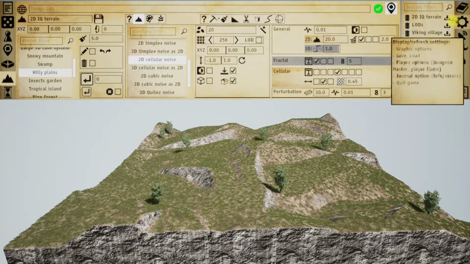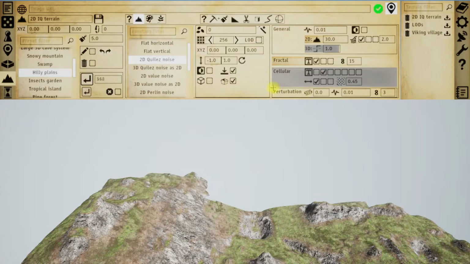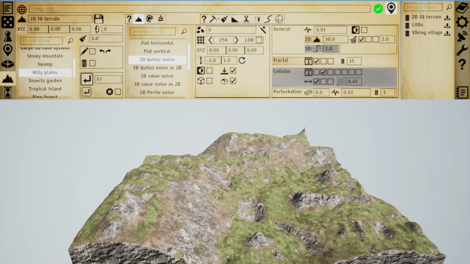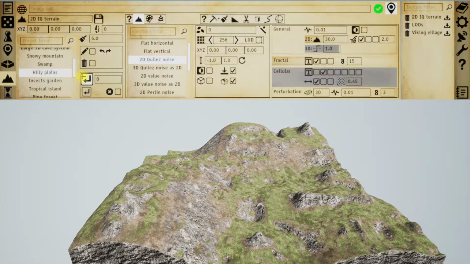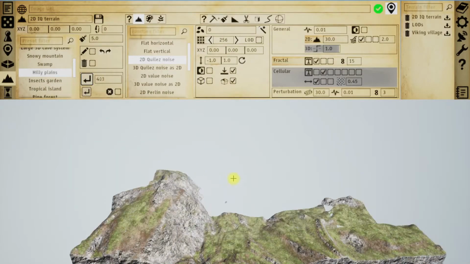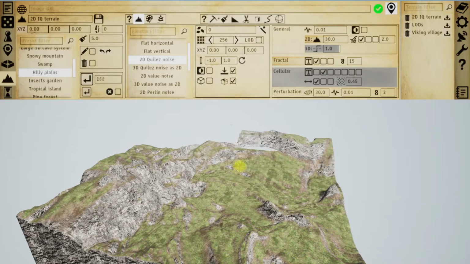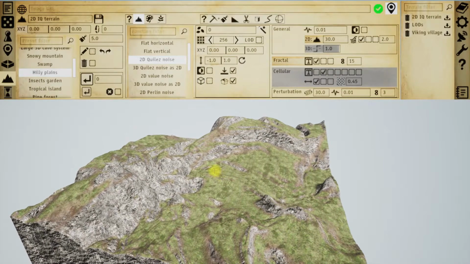And finally, we can apply some perturbation to our terrain. Let's take our 2D terrain here and add some perturbation to it. So, for example, a strength of 30. And we get some very nice and realistic patterns because it sort of transformed the noise into a fluid, and at very large scales of space and time, rocks on Earth behave a bit like fluids, and this is what this perturbation simulates and why it works so well.